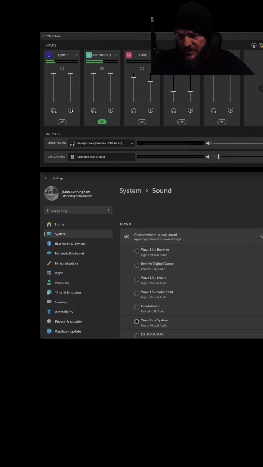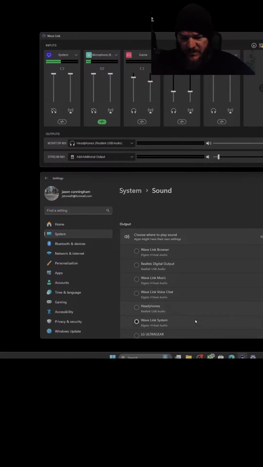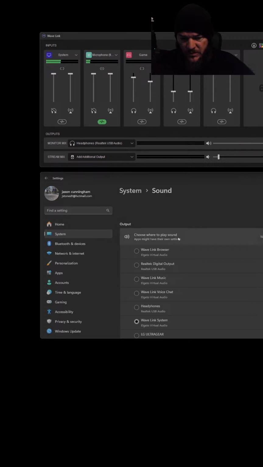This should be sending it to the stream though. Why is that not going to the stream? The monitor mix, which is the headphones, goes to my headphones. Check. Okay. But I have nothing here, but that's from the browser.